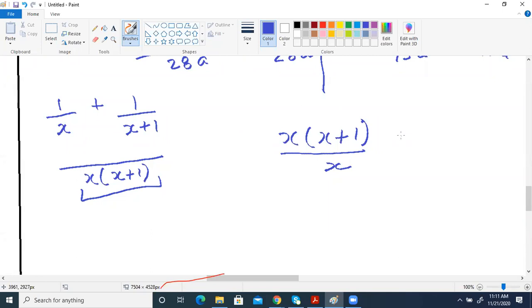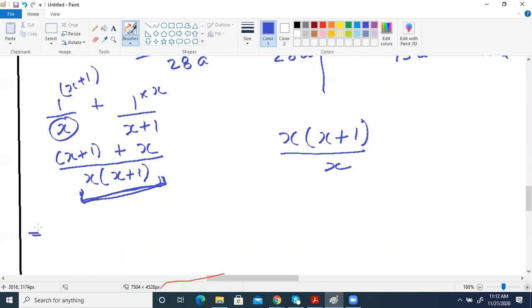That's it. So when I say x into this down here, all I'm saying is that when x goes into this, the x is cancelled and it leaves back x plus 1. So it multiplies x plus 1 times. So you have x plus 1. And then when x plus 1 goes into this, what do you get? You get x. That's all. Lovely. x plus 1 into this, you get x. And then 1 times x is just x.